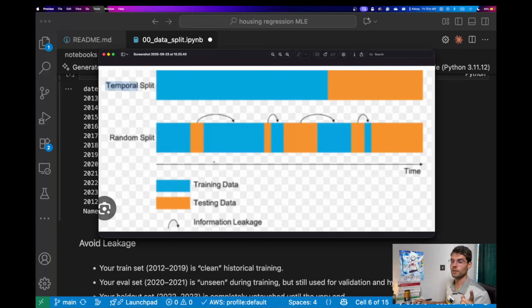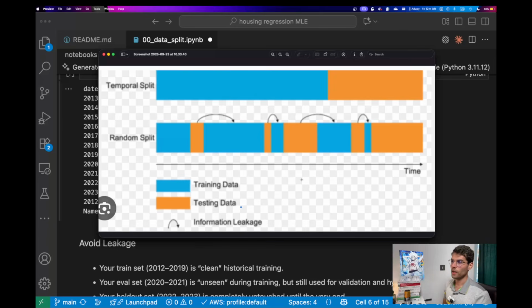And what will happen is that the testing data will end up already seeing what happened in the training data. So let's say I want to make predictions on the latest years, but on the testing data, it has already seen what happened in 2023 and 2022 because the split was random. So there is a chance that it will take the data from those years in the training sample. And that is a big data leakage. And you will think that your model is performing well, but when you're going to deploy it, it's going to fail completely and it's going to give you weird results.